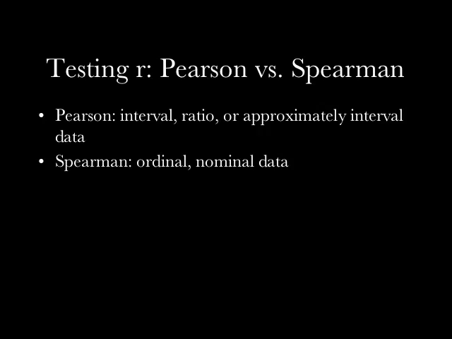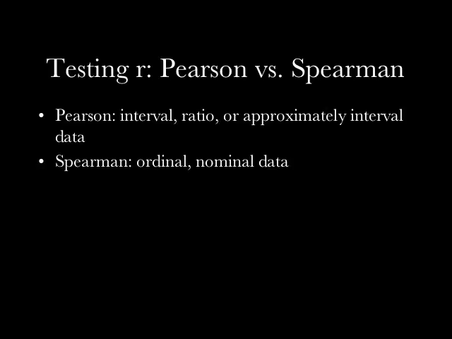Now there are two different statistical tests that determine if two variables are correlated: Pearson and Spearman. In order to determine which test is suitable for your data, you must first determine whether your data is nominal, for example, categorical data, like gender; ordinal, which would be categorical data with a logical ordering, for example, first, second, or third place; interval, which is continuous data where differences are interpretable, but with no so-called natural zero, for example, temperature in Fahrenheit; or ratio, which is continuous data with a natural zero, for example, birth weight in kilograms.